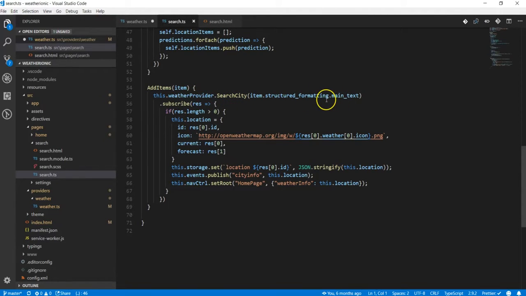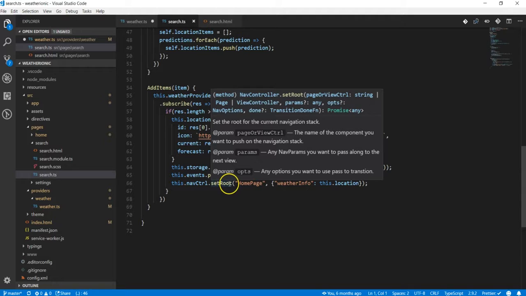Then we pass the city name. Then inside we subscribe to the method. Then we get the location with ID, icon, current data, and the forecast data. And then we save to the storage. After we save to the storage, we call this events.publish. So we publish the event, the location, and then we set the route to the home page, passing in this object along with the set route method.